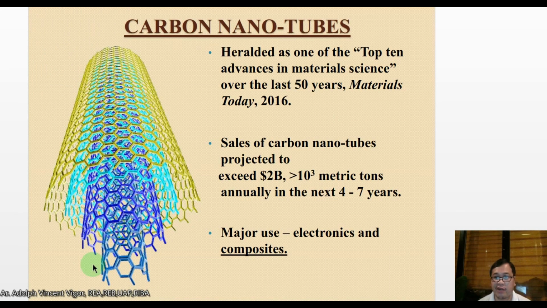Then we also have carbon nanotubes. It is heralded as one of the top 10 advances in material science over the last 50 years. The projected sales of carbon nanotubes would exceed $2 billion with less than 10 to the power of 3 metric tons annually in the next 4 to 7 years. Its major uses are in electronics and composites.